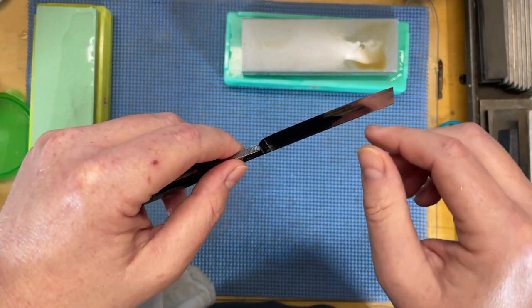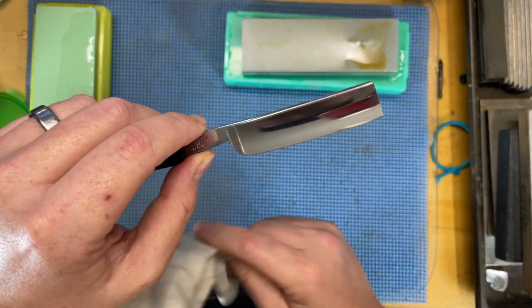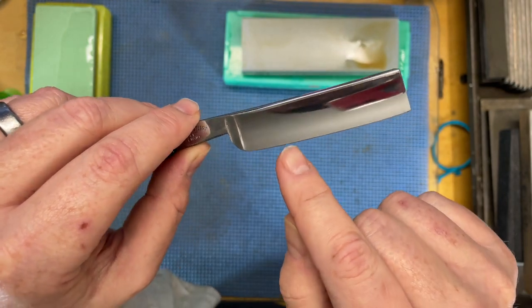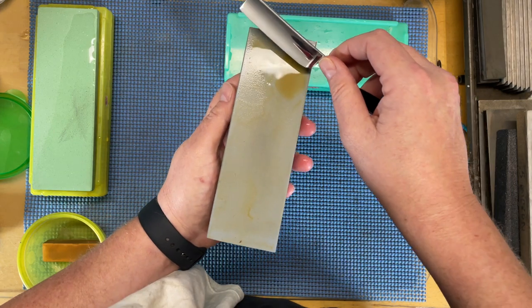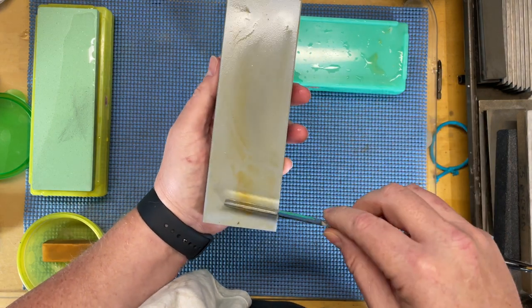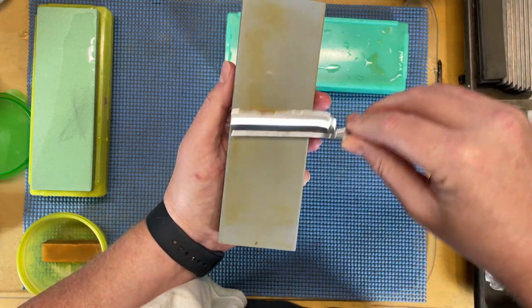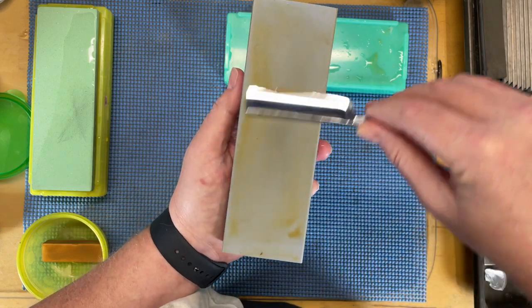When I'm wiping this, I'm being very careful. These edges are so incredibly thin that just the slightest contact can actually cause damage. All I'm trying to do is look to see if there's at least a little dark area there. That's still material that needs to be evened out and taken off. And I'm using zero pressure, just only the weight of the razor. If you put any pressure on this, you will bend your edge.